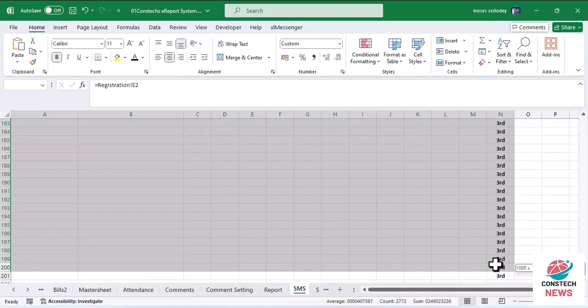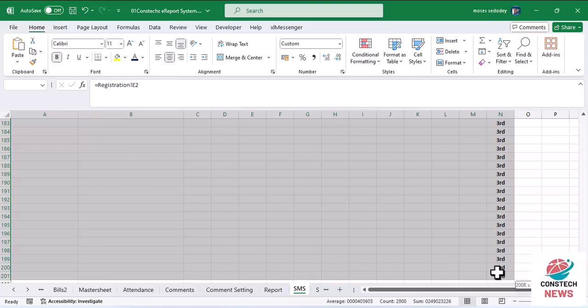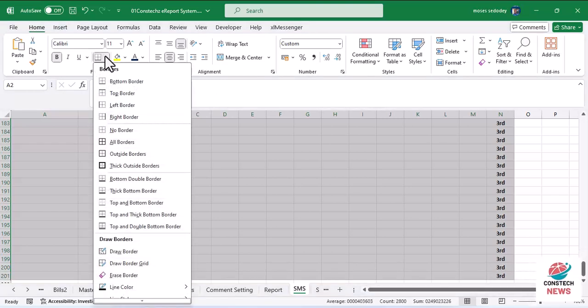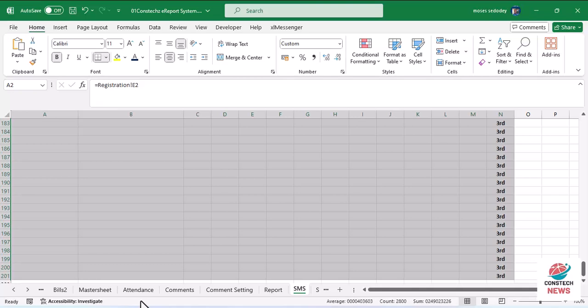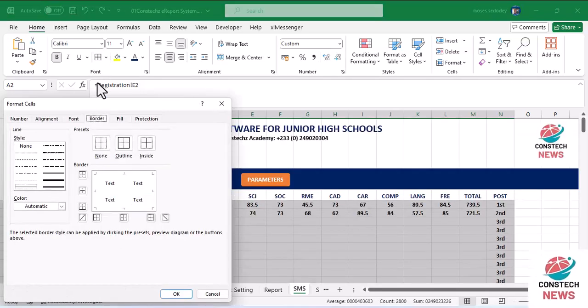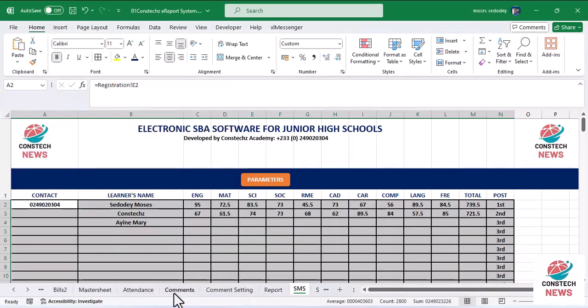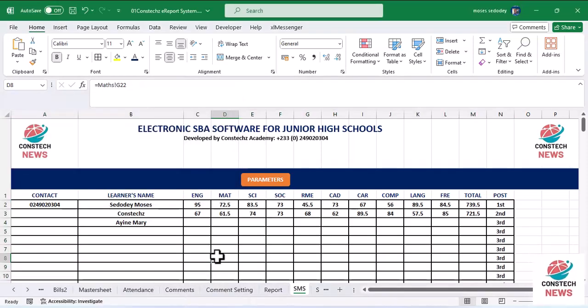Go to borders, go to more borders, and I'll select this one and this one, outline and inside, click on OK. Okay, this one I don't need. For you, you don't need it, so I'll delete it.